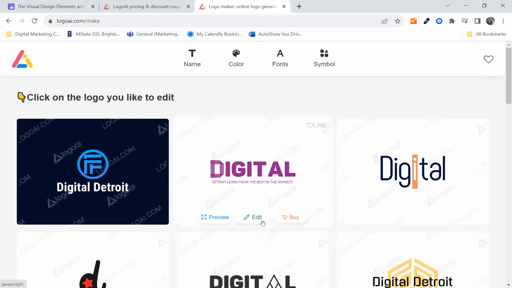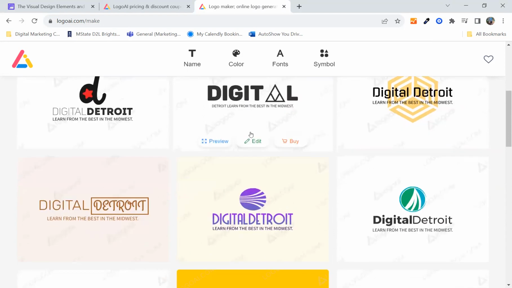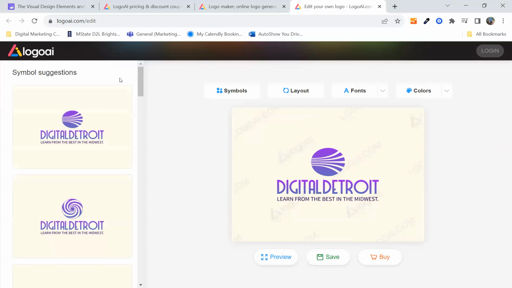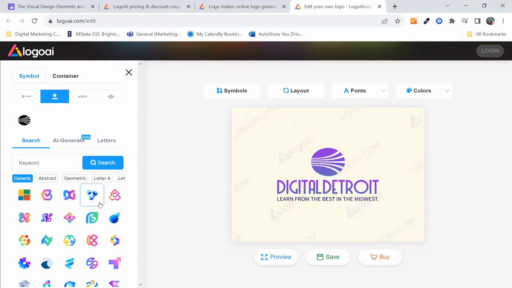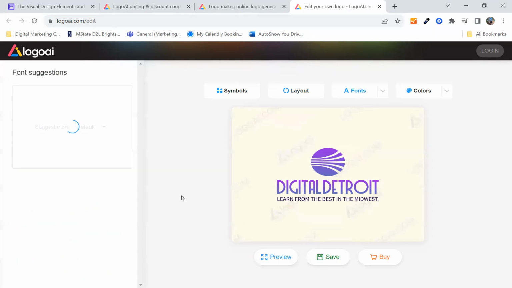You look over it and you can edit and buy it, preview, edit and buy it. I recommend taking one that you like and then making some changes to it. Again, I do not recommend taking it right off the shelf and buying it. So say I like this Art Deco one, I'm going to go to edit and pick one out of here. You can then change what the image is that you go with. You can pick the layout, you can pick the font, you can change the images.